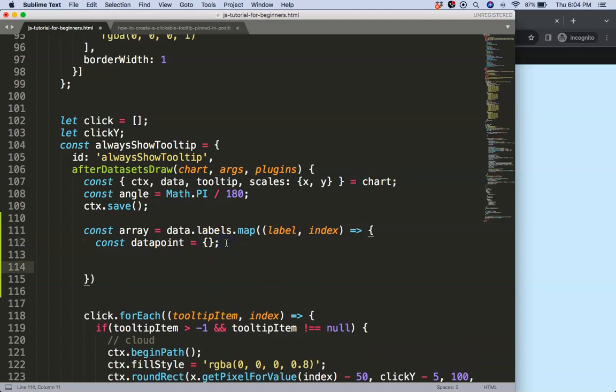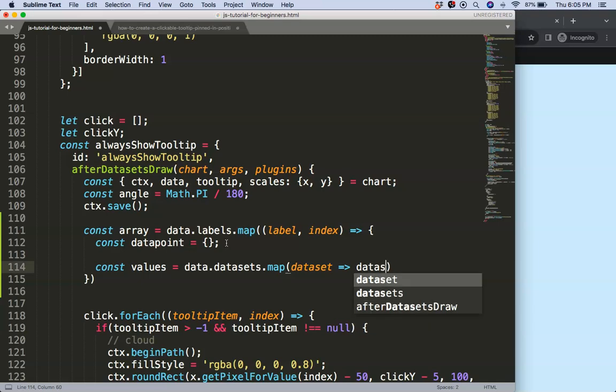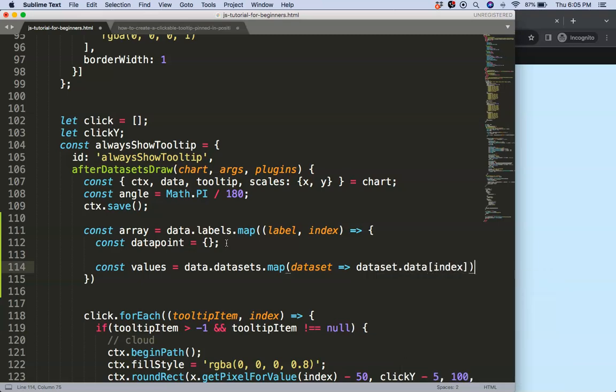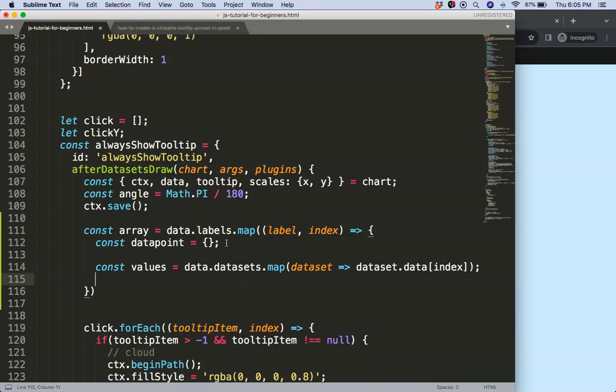Once we have this, the next thing I want to do is create a constant values, and make another map method. Say data.datasets.map, because I want to loop through the datasets. Then for every dataset, we say dataset.data at the index, just getting all of these into an array.